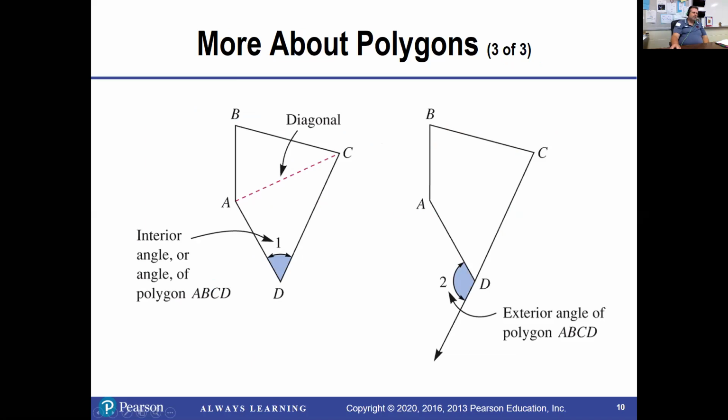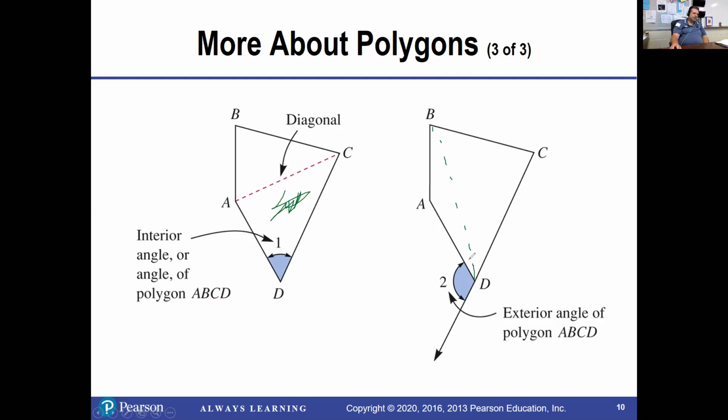We have the interior, which is everything inside. This is the interior. Here's your diagonal. So you have a diagonal here. You also have a diagonal that would come here. Now, your diagonal is not allowed to leave the interior of the polygon. And then you have the interior angle right here, made up of two sides. There's an interior angle over here. Here's an interior angle over here. Here's an interior angle here.